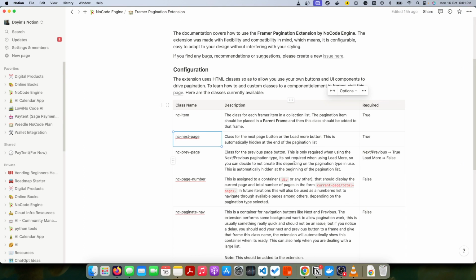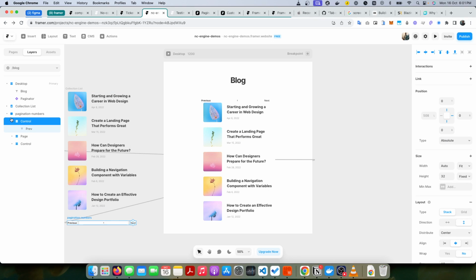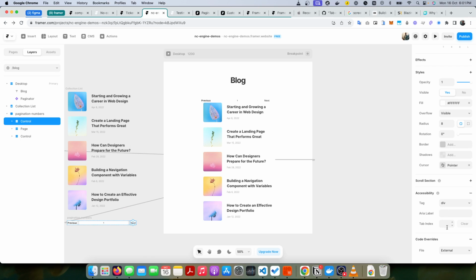What we need to do again is exactly how we added the NC item class, but in this case we are adding NC next page and NC previous page. So to do that, I can come here, select this control here, and I can simply do exactly the same thing.